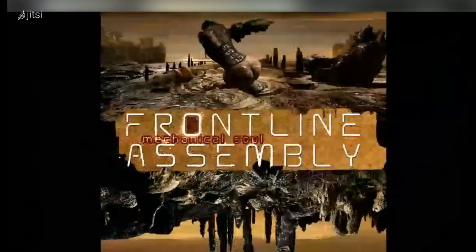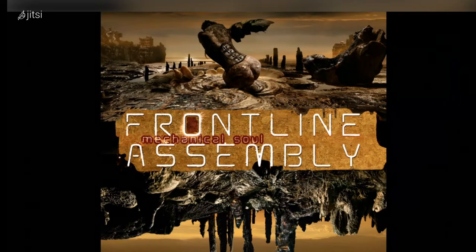I've been doing album covers. Most of my musical friends have had a tough year, but Bill Liesegang and Rhys Fulber of Front Line Assembly have been recording like mad — three albums in one year. So I've been doing their album covers. This is for the second FLA album of the year, Mechanical Soul, and an album for a side project they do called Noise Unit.